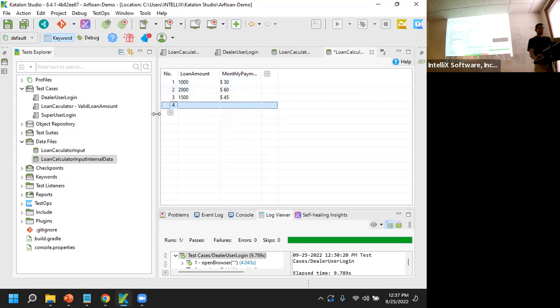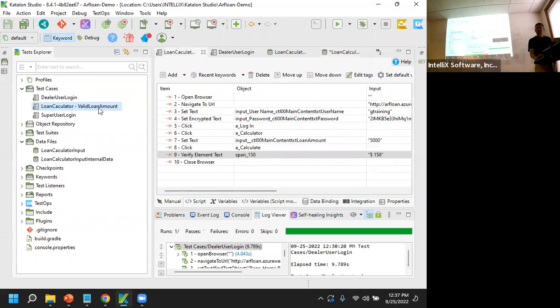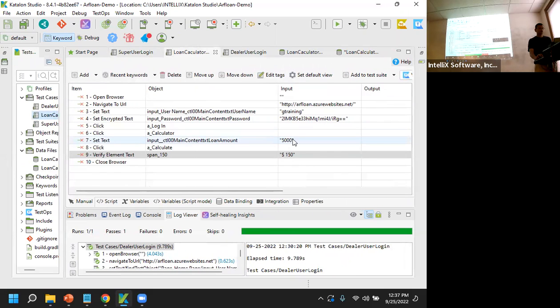Okay. So now, in order to do that, you have to go back to your test case, which is the loan calculator valid amount. Right now, the values are hard-coded here. $500. So I need to use that data, whatever I specified, and pull it here in the test case.